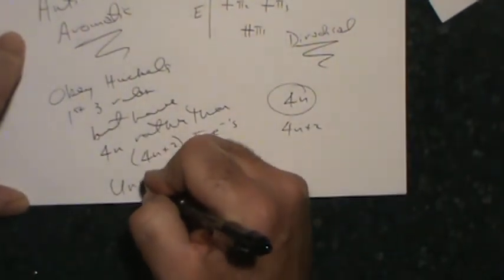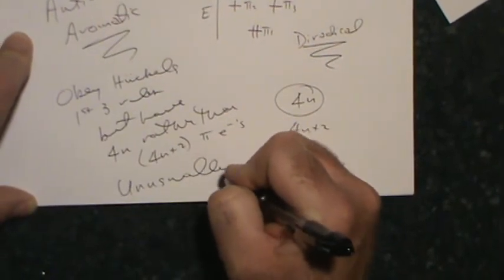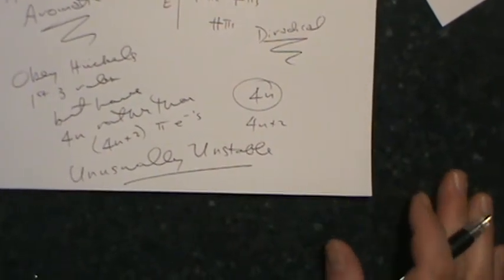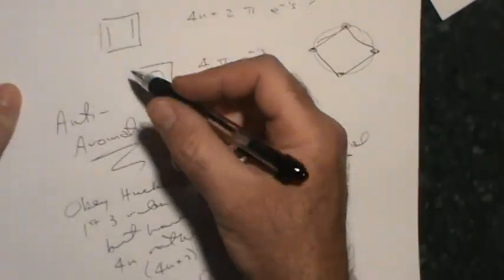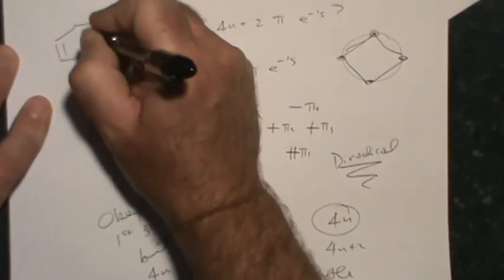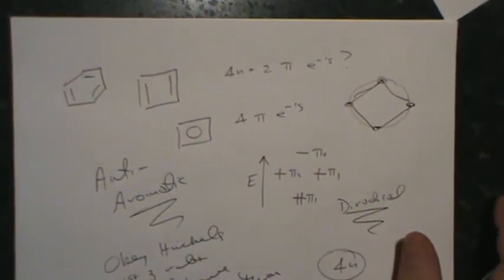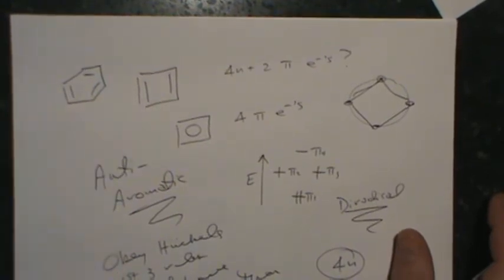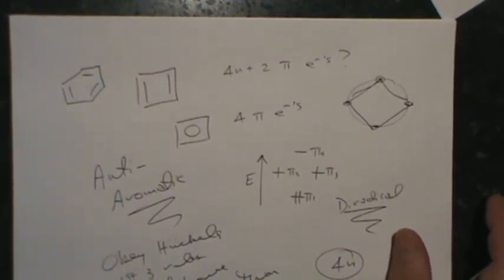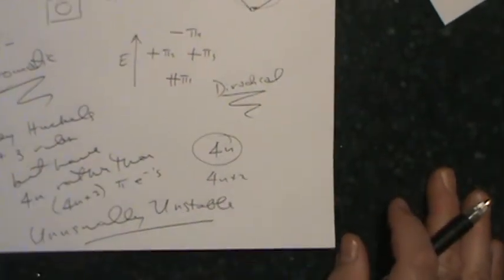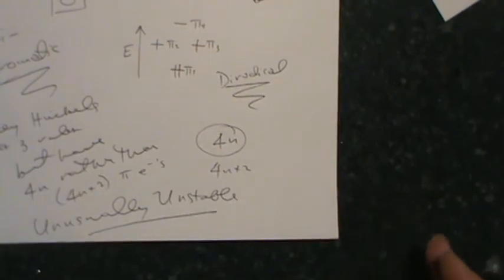They show unusual instability, unusually unstable. Kind of just the opposite of aromatic. Isn't that interesting? Two molecules which look so much alike. We're talking about cyclobutadiene and benzene. They look a lot alike. One of them, benzene, is unusually stable and sits at very low energy. One of them, cyclobutadiene, is unusually unstable, sits at very high energy. In fact, it's a diradical. Amazing. And we can get all of this from some simple rules.